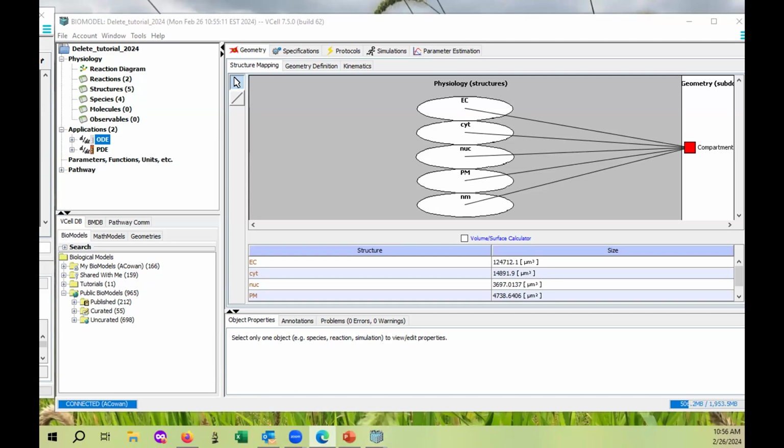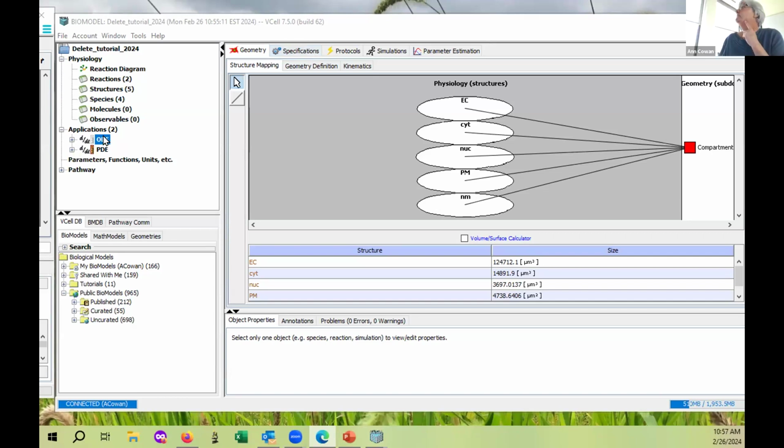I mean, an easy way to think about it is that for a given flux through the nuclear pores, if you have a very big nucleus, the concentration will be lower than if you have a very tiny nucleus, right? So the fluxes and the surface areas, all that stuff really matters. And that's why using a real geometry to calculate the volumes and surface areas in an ODE model, a compartmental model, is really important.